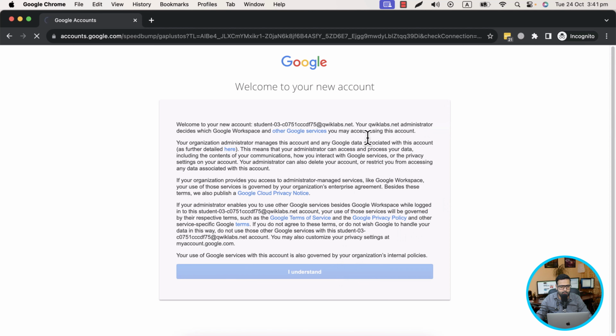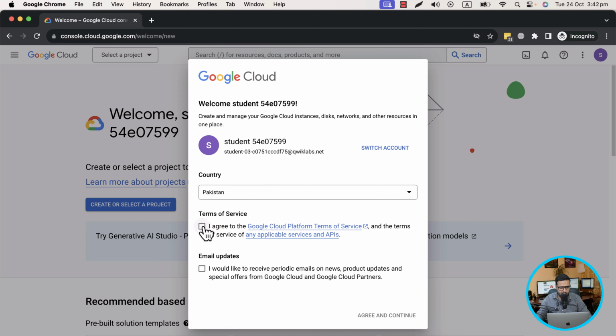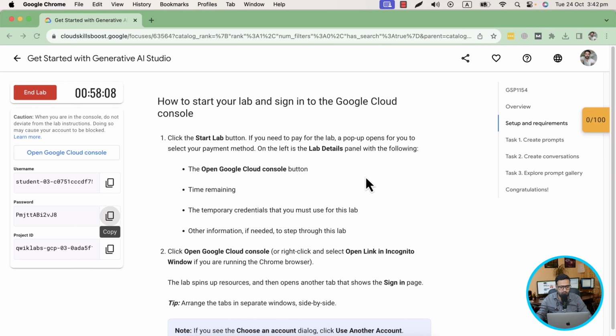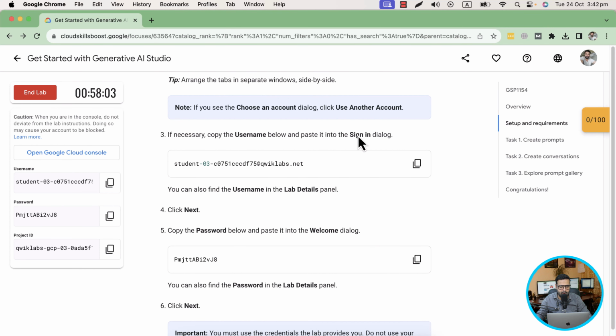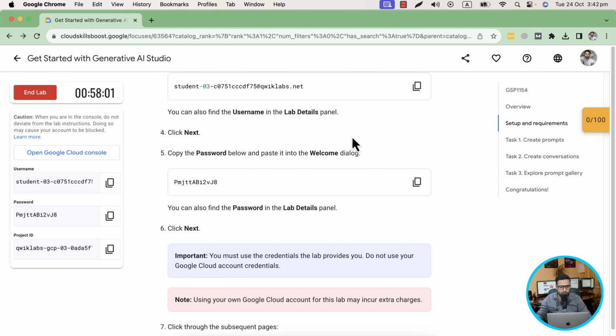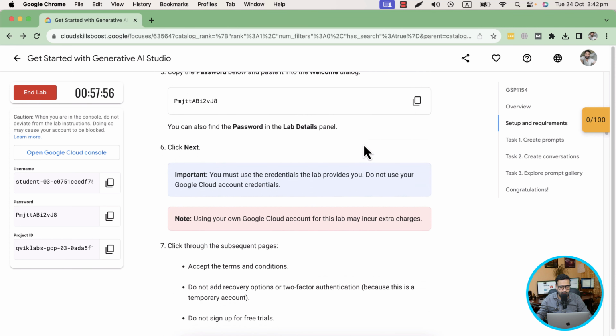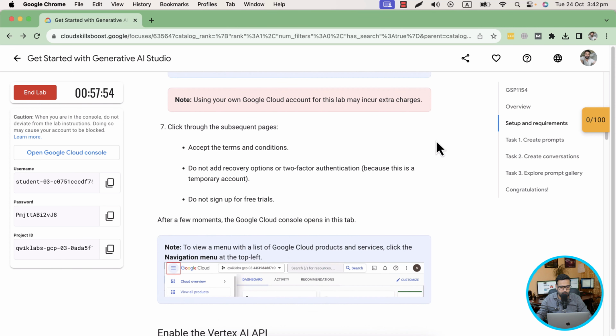Click on I understand. Okay, I agree, I would like to receive the periodic updates, agree and continue. So that's the instruction telling which username and password we are supposed to be using. I already did that part, and now click next. I already did that.